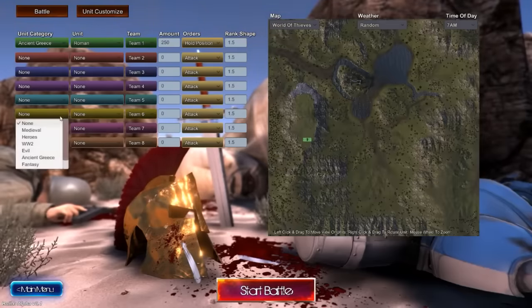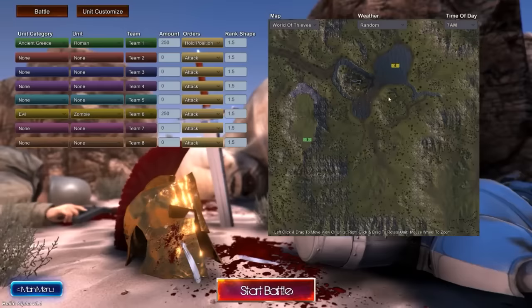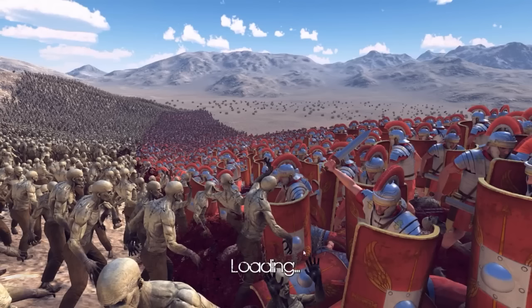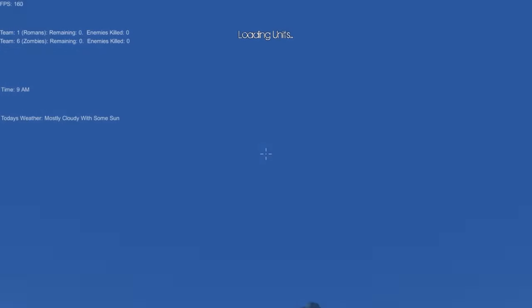Okay, now we're gonna get some zombies. Zombies. They would be under evil, I'm fairly certain. We're gonna give them 10,000 zombies. And we're gonna have 300 Spartans, obviously. Tis the only way. Now, if I put them here, I think there's a way to customize the controls prior to launching it, but I got so excited in this World of Thieves. Well, you know what? We're gonna make it 9 a.m. because why not? Let's start the battle. Oh, we got a loading screen. Look at that, Romans versus an insane amount of zombies. Now, will these Spartans prevail? I want you guys to make a bet. Oh, hello.